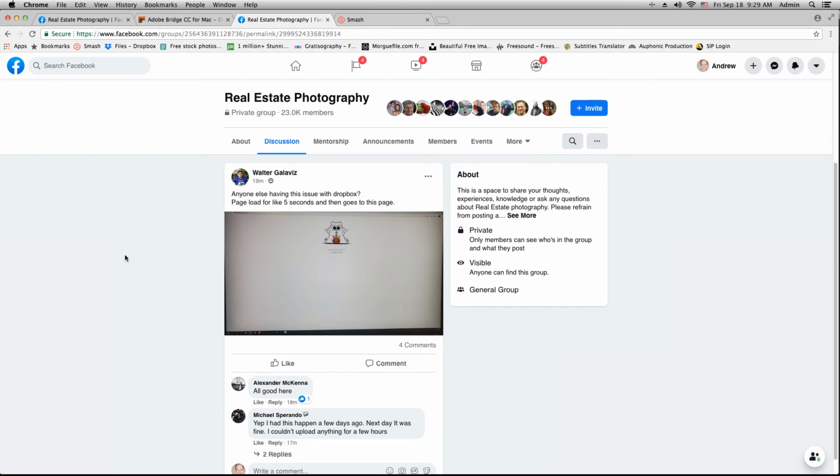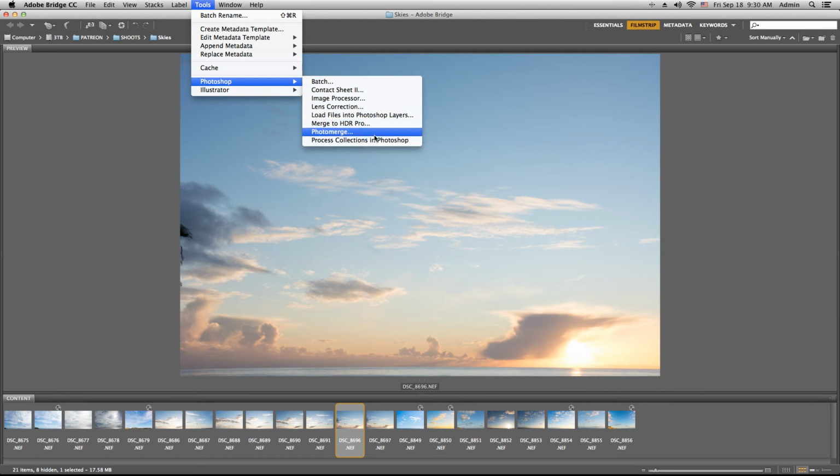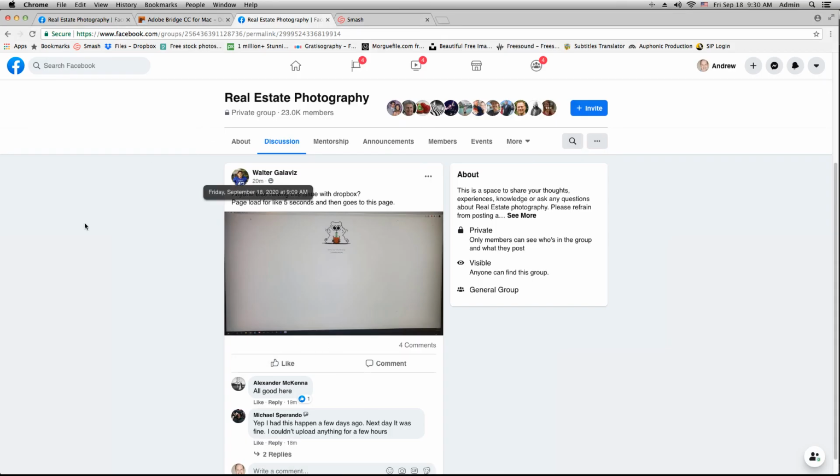I don't have to import. I don't have to do anything. It's just like a file browser, and I can do all sorts of cool stuff in there. I can pull things into HDR. I can do anything in here. So you have a lot of the same tools, okay? I don't use them that much, but you have a lot of the same tools, okay? All right, so I hope I convinced some of you. I think it's going to be life-changing as far as I'm concerned if you really do that.